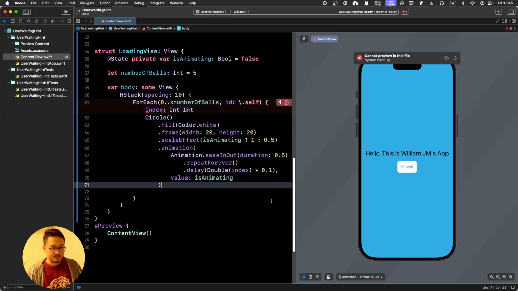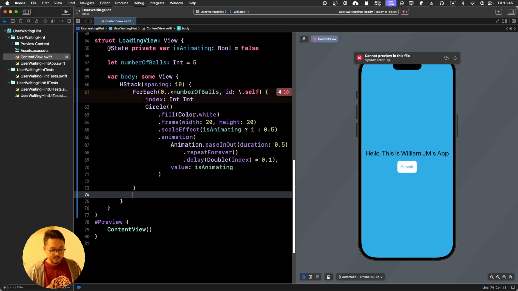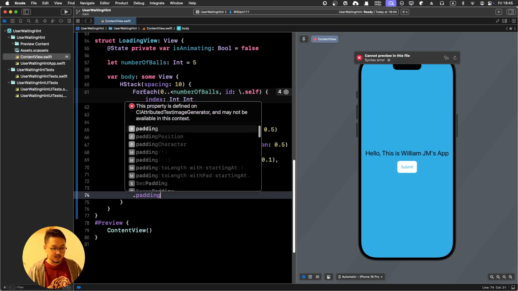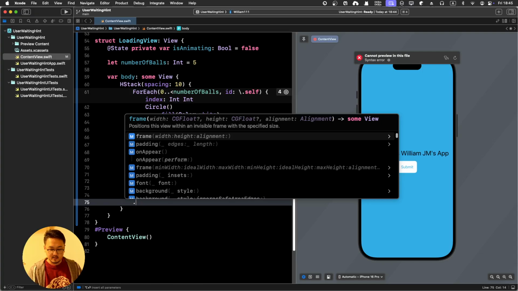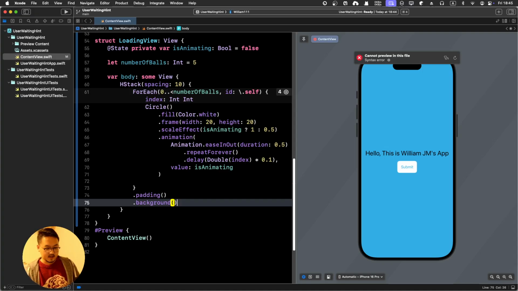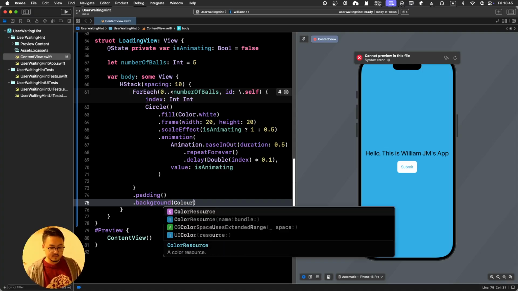Then you can have all this padding just to make it look nicer. Padding and maybe background. I can have a background color, right?